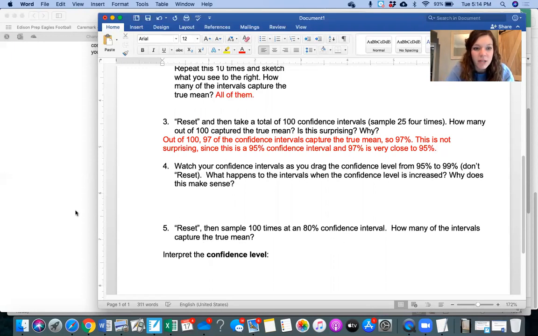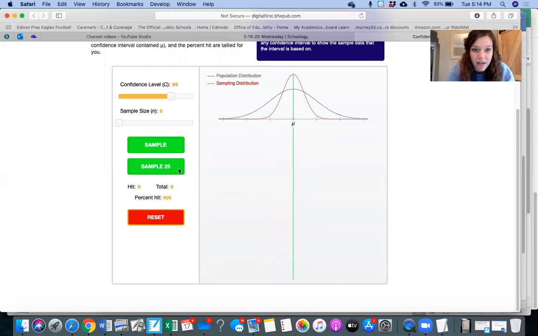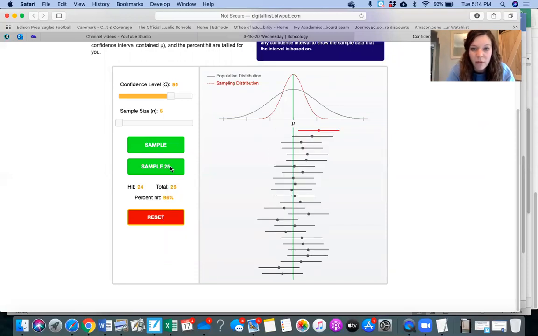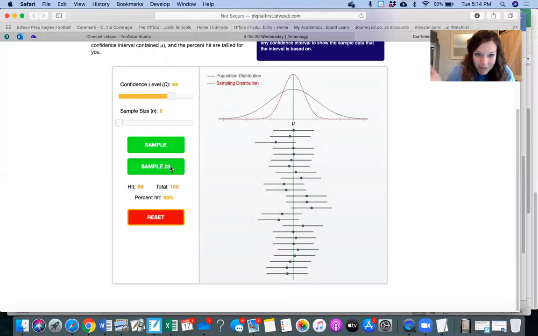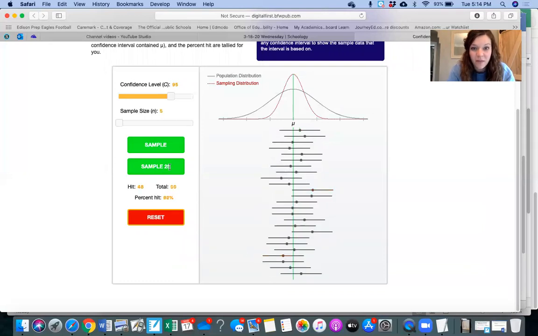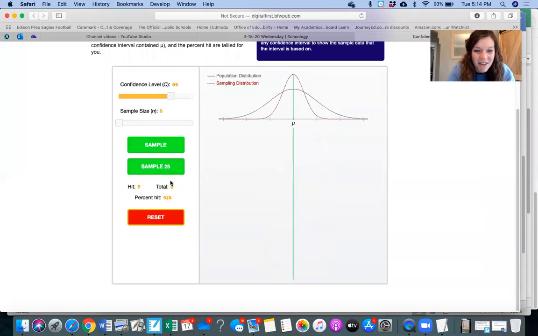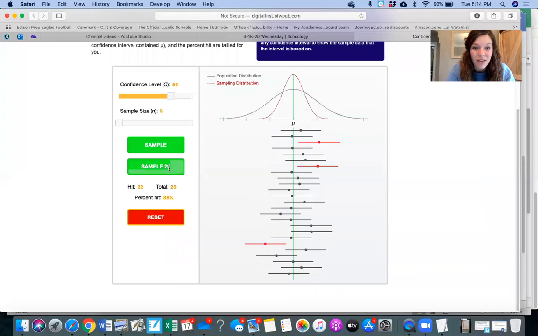All right, let's do it one more time just to kind of get a feel like would this happen again. So I'm going to reset and I'm going to do that simple 25 four times again. Yeah, that time I got 99%, right? If I do it again, maybe I'll get under 95 this time. 97% again. Just trying to prove me wrong. I think a great example of how randomness can be really streaky.